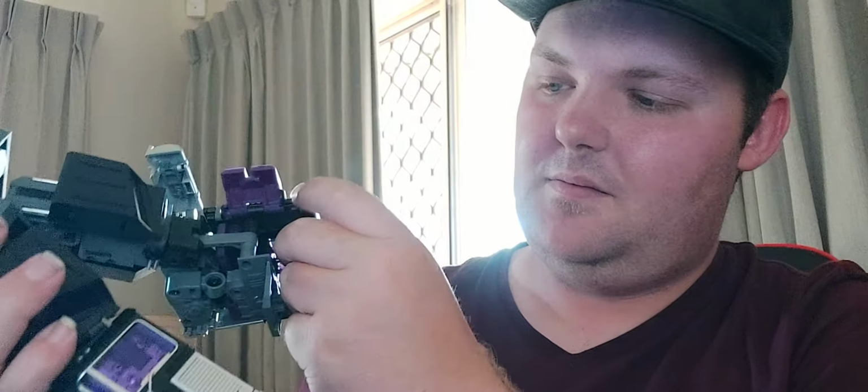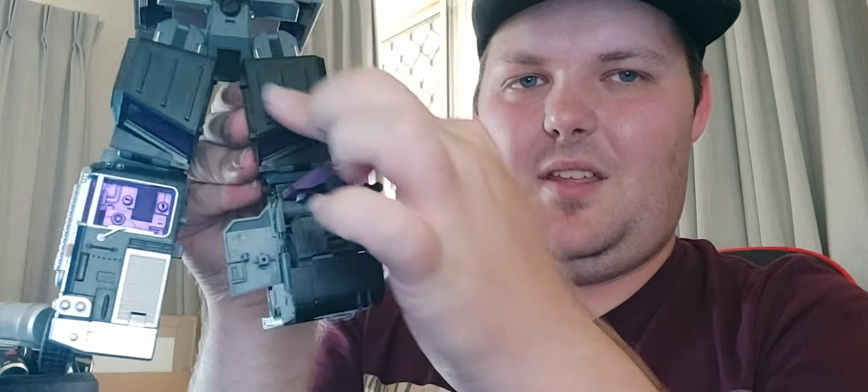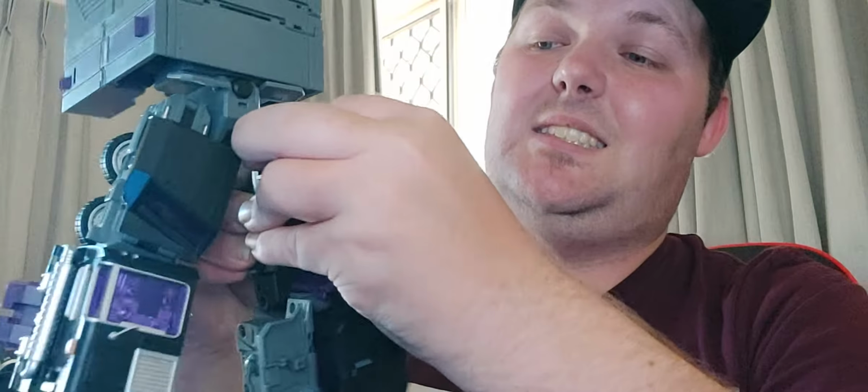You want to flip it out, like so. Flip that panel back down. Grab this knee area, untab it and fold it out. It will now cover this and lock somewhere in place.